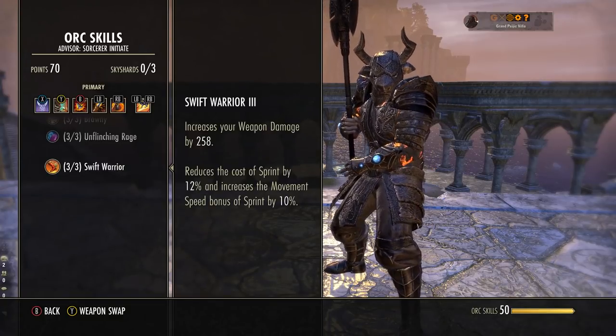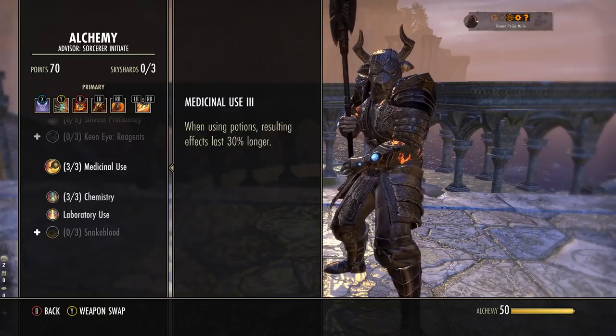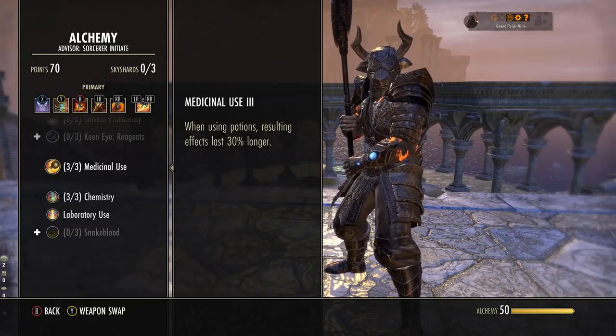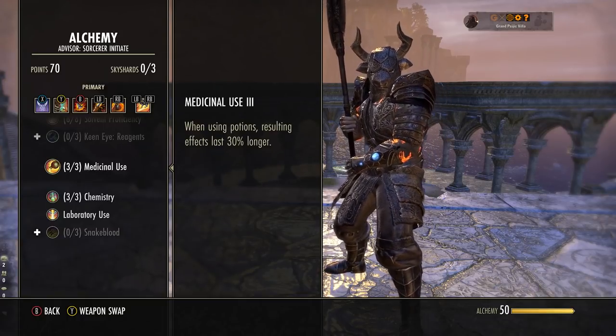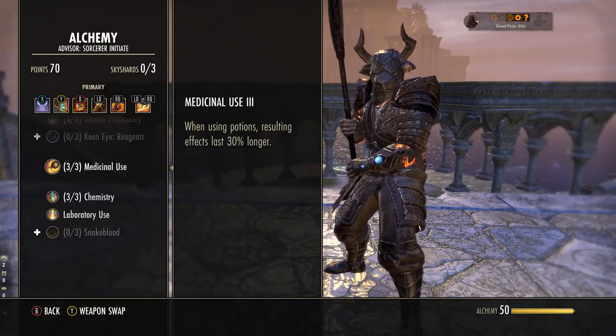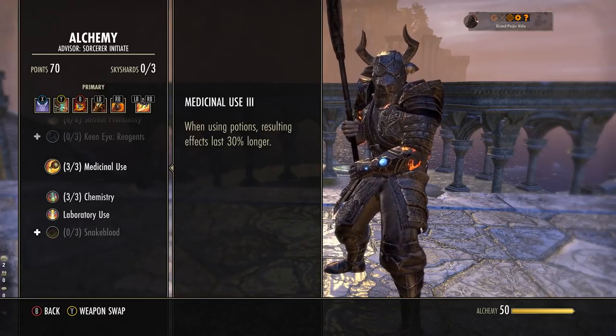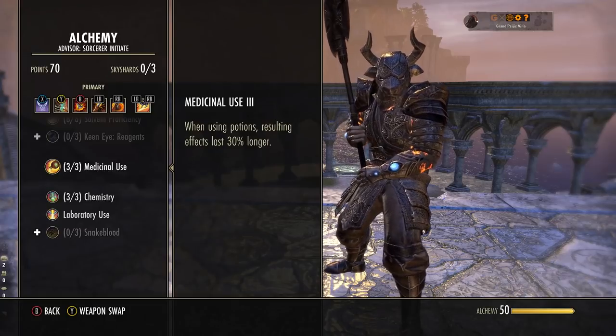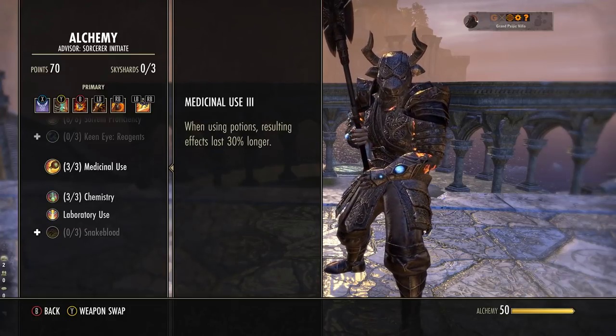So we are a full-out berserker. Now, alchemy is the most important skill line for this passive, in my opinion. This increases the duration of your potions by 30%. We're using crafted potions for brutality. Yes, I know we have that in crit surge, but we're using that for the heal primarily. We have major savagery and we have major endurance, all in our potions. They last 47 seconds instead of what would potentially be about 36.